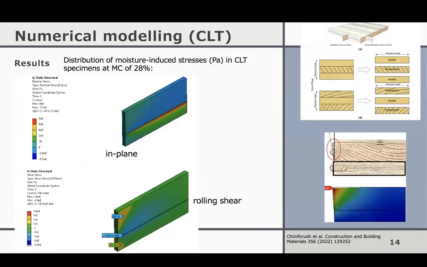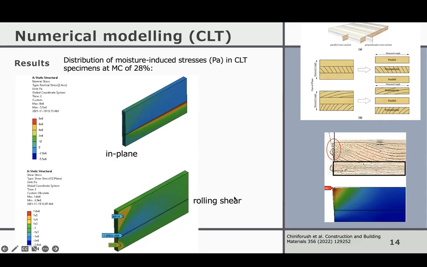So using the 3D finite element model we developed, we can also look at the stresses that are developed. We found considerable stress developed from the dry state to a moisture content of 28%, which is the fiber saturation. So a relative humidity of 100% corresponds to a moisture content of 28%. It means that on a very humid day, if you have this CLT placed outside, you're going to have significant stresses in the Z direction, in this direction, that pulls on the wood and you can maybe have some cracks here.